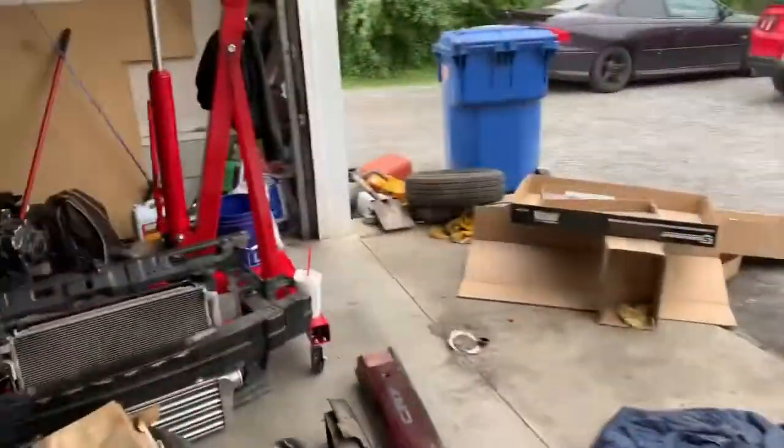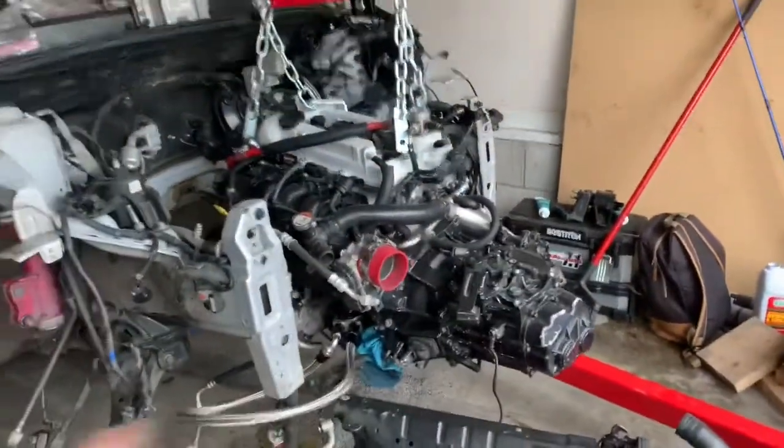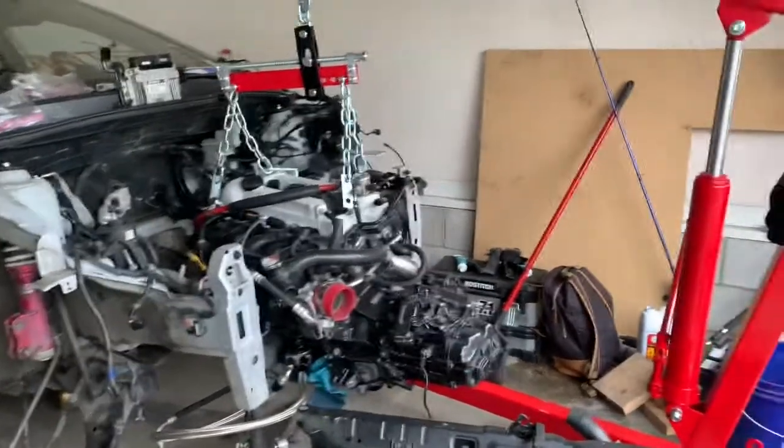Maybe work on some cars at the house. We got a hoist for my car, got that engine up, need to pull the trans, do the flywheel, drop it back in, and get it tuned sometime this week or next. We also sold the coilovers off the Miata and we're putting the stock ones back on right now.